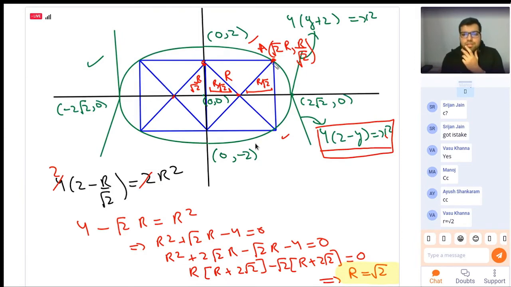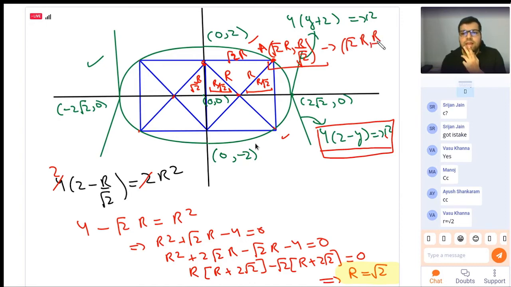So when it will be the biggest such rectangle, it will touch at these points. So when it touches at these points, it was easy to find the coordinates of A. This point A, which is the common point, its x coordinate is root 2r. Simply you could have written like this. And then the y coordinate was r by root 2, the distance from the x-axis is r by root 2. So this point came out to be, I will write it again, root 2r comma r by root 2.